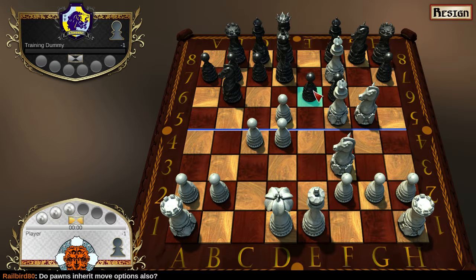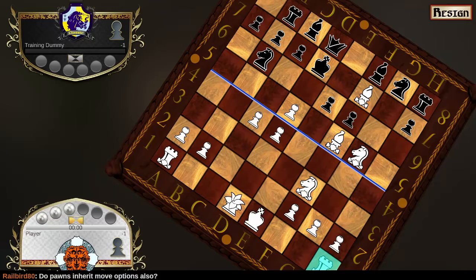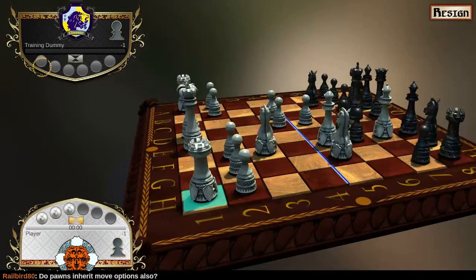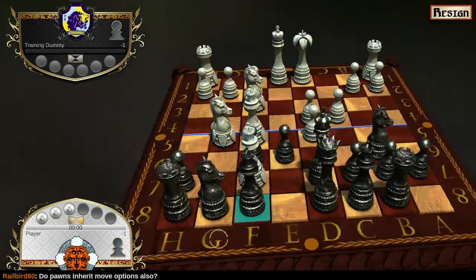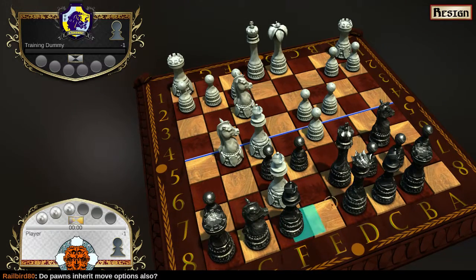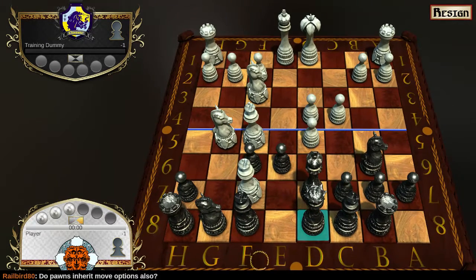Wait, if I do bishop takes, however, can I turn the board around? Just see it from this perspective. Oh, you also get the 2D pieces if you like. That might be less distracting, but so I could look at it from the other side. So, yeah, here's the king. I don't know if this is more or less distracting than this or that or whatever.